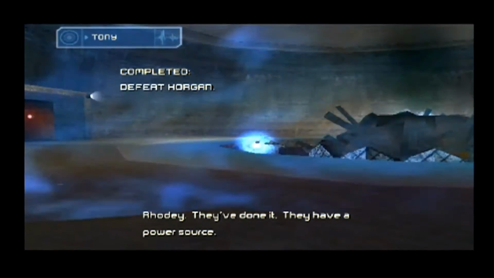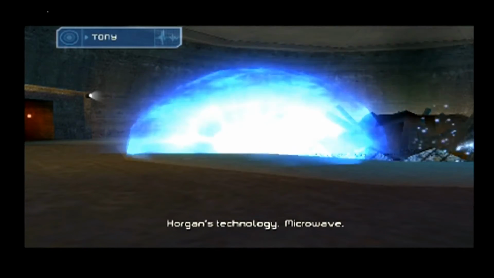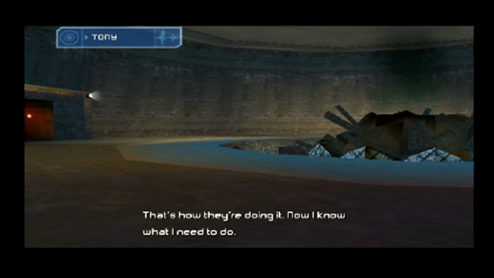Brody, they've done it. They have a power source. What? Horgan's technology. Microwave. No. AIM recently launched a tethered satellite. I remember something about a solar collection grid. That's how they're doing it. Now I know what I need to do.